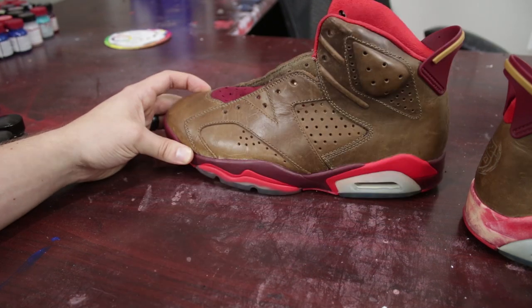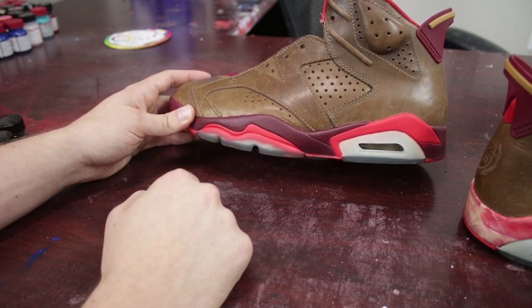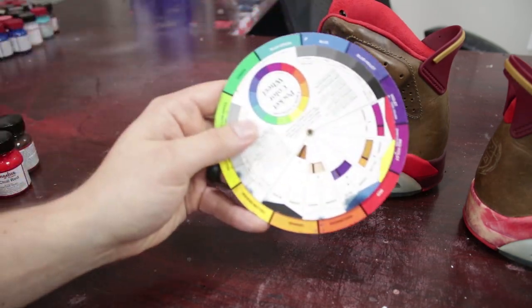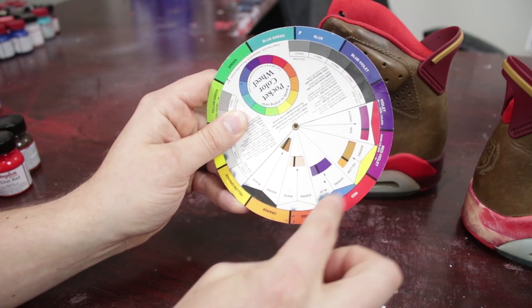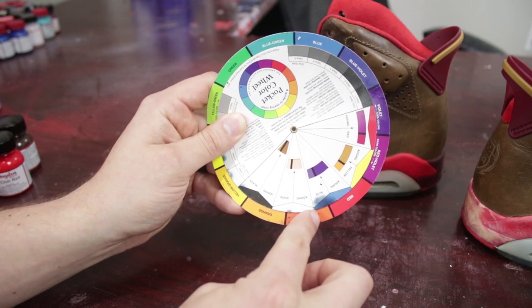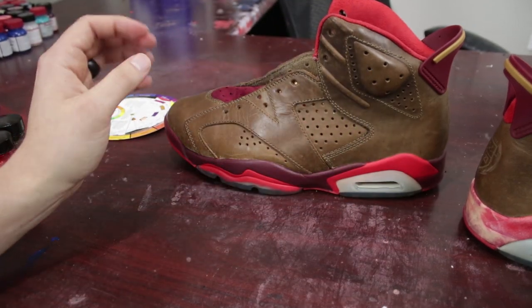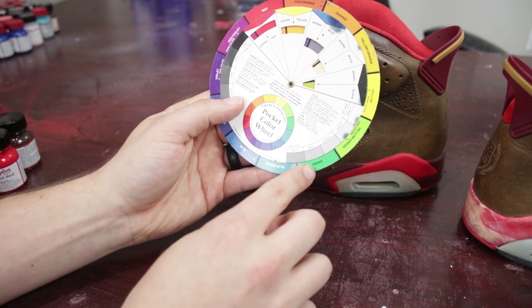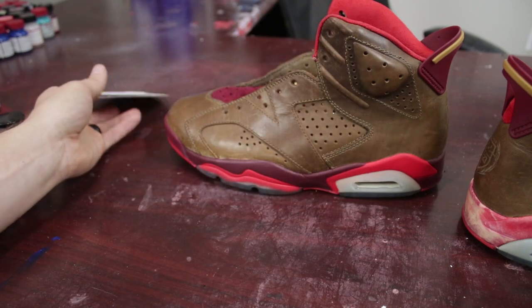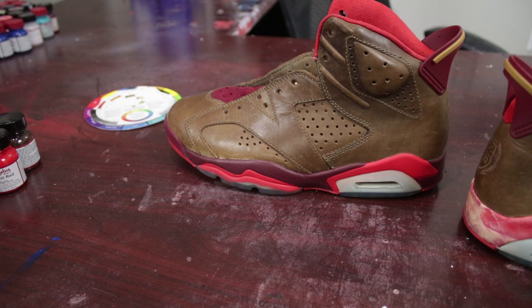For instance, when I was doing a color match on the Doernbecher 4s with that lime green popsicle, I was having such a hard time with a bunch of different greens. I added yellow, and again that goes back to knowing the color wheel and knowing how you can change colors. So if I have an orange and it needs to be more red, I add some red or violet and it will start to shift on the wheel. What I did with the Doernbecher 4s — I started adding yellow because I needed it to be more of a yellow-green, shifting over that way. But what I really needed was to add blue, to go back the other way. And what made me think of that is the Doernbecher 4 does have some blue tints. So I tried to find a blue that looked similar and dropped a little bit of that into the mix I already made for the lime green — and that made it pop and gave me the perfect color.